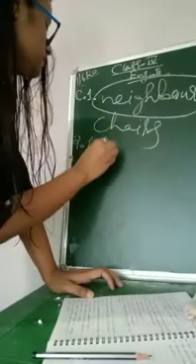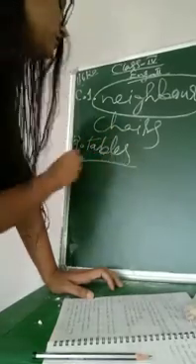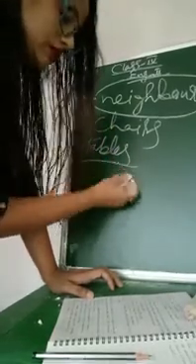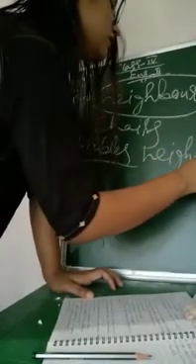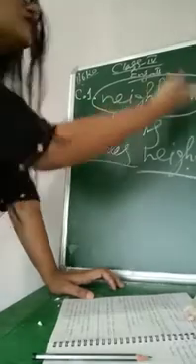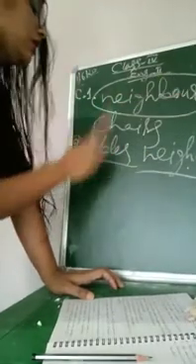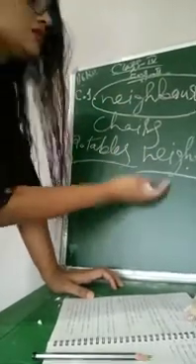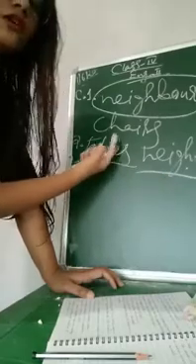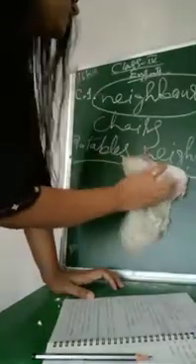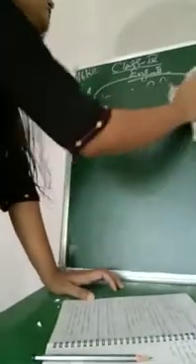Then number 2: The tables belong to our neighbors. Here the word tables, we do not have an apostrophe. This is a regular noun. Then neighbors: here the word neighbors does not have an apostrophe s, so this is a regular noun. In the first one, neighbors has an apostrophe, so it is a possessive noun. In number 2, tables and neighbors do not have an apostrophe, so this becomes a regular noun.